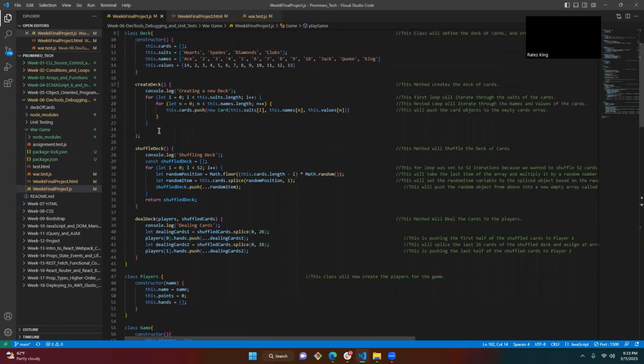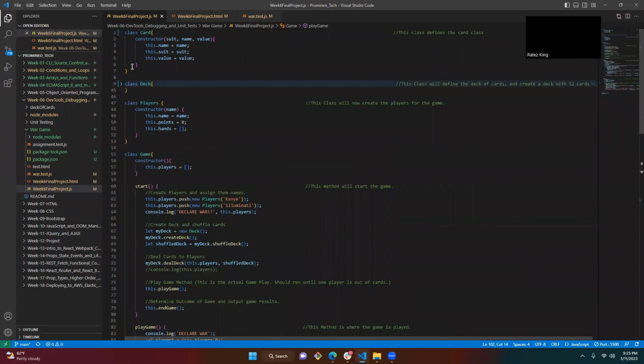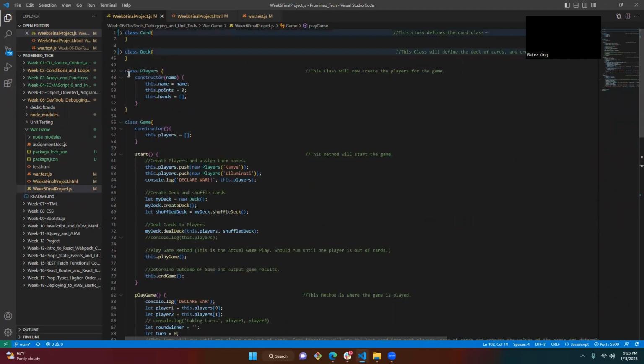Okay, so that pretty much wraps up my deck class and what the deck does. Here, I also created a players class, so you can just put in a name for the player, and it'll keep track of their hand and what cards they have in their hand.